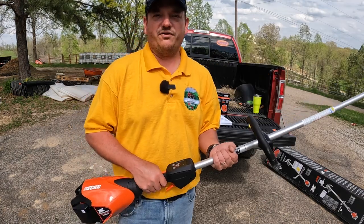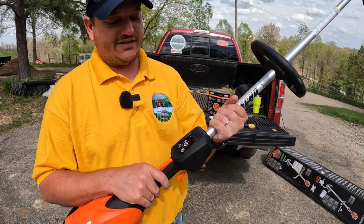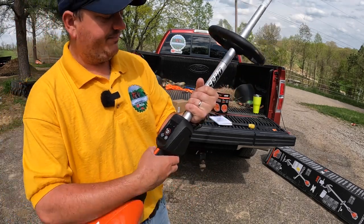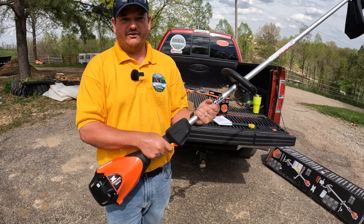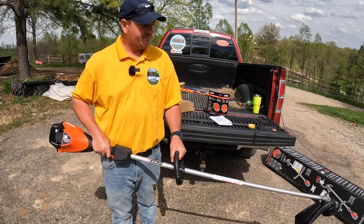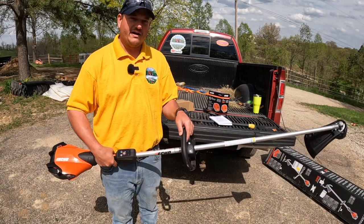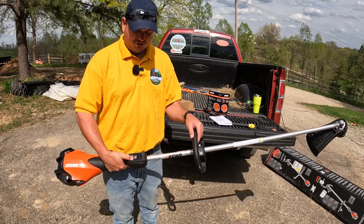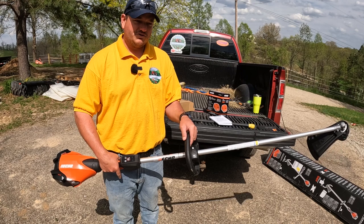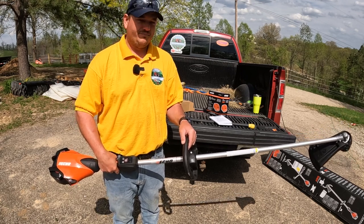So another thing a little different about this one, it does not have the slider switch on it like the old one did, but it has a power button on it. You push the power, that activates the trimmer. So then now you're ready to go ahead and squeeze the trigger. And then it has three speed settings on it. So we're at low right now. You can push the plus button, and that speeds you up to medium. And then you've got the plus button again. That'll take you up to high.